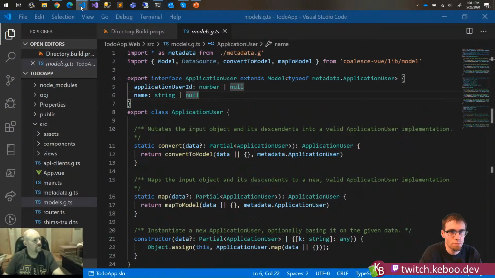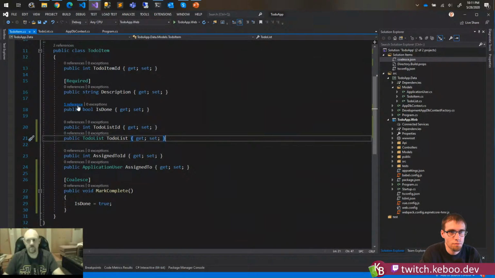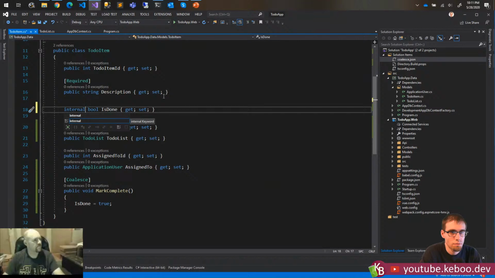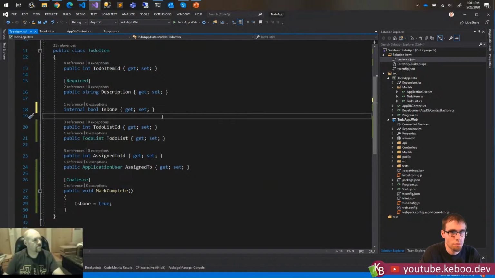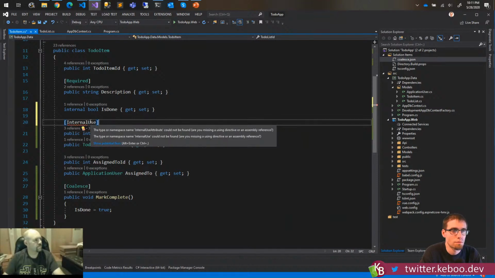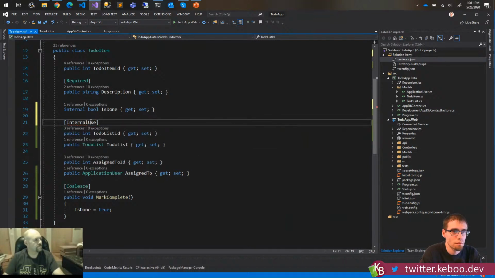If you want to hide a property from Coalesce and make Coalesce never think about it or consider it or change it in any way, you can either just mark it anything less than public, or you can use this internal use attribute, which comes from Coalesce.